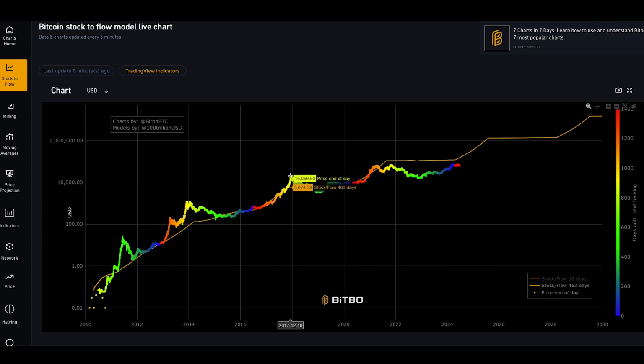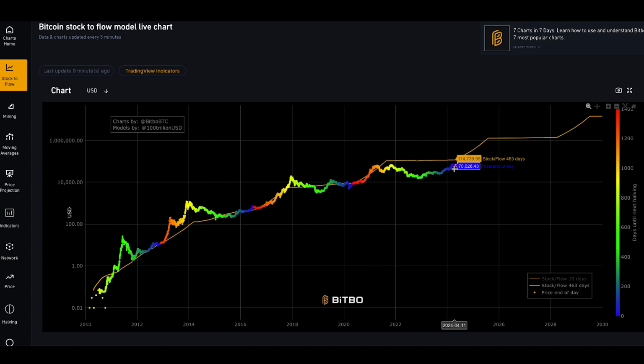Of course, as it begins to turn to green, we see a bear market in preparation for the next halving turning blue. Once blue hits red, that is the halving. That is when Bitcoin halves. And we again see the red to yellow parabolic run up. So this stock to flow ratio is charted in the orange line. And this is where we assume price would go.